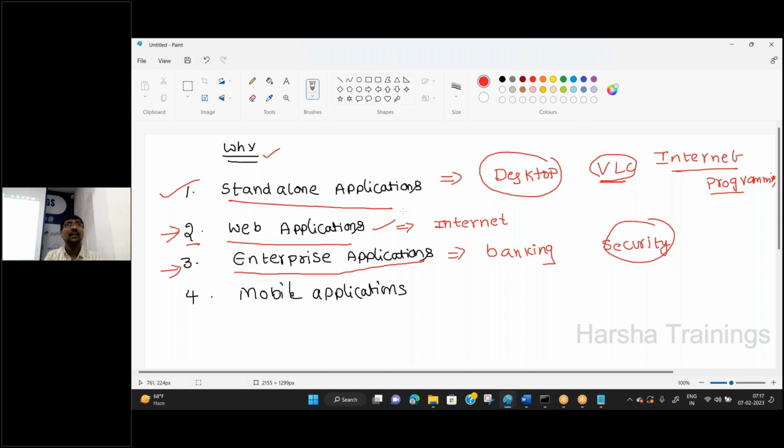Why? In the sense, it is a banking application, and at the same time, it has to be updated every fraction of a second. For example, in X branch I updated the money. If I want to check in Y branch, it needs to be updated within seconds. So it is distributed, in the sense all the banking is connected. For example, throughout India, all the HDFC banks are connected. Suppose in Hyderabad you open some account and deposit some amount. If you go to Andhra Pradesh and check, is the amount visible, yes or no? That is enterprise banking: a network, distributed, and along with more security.